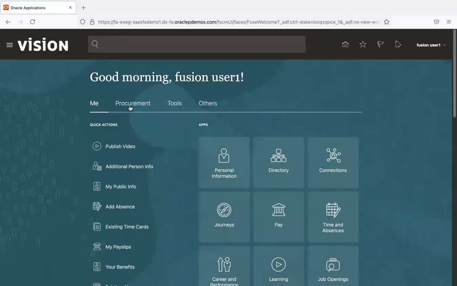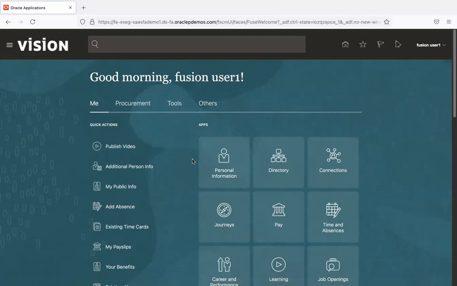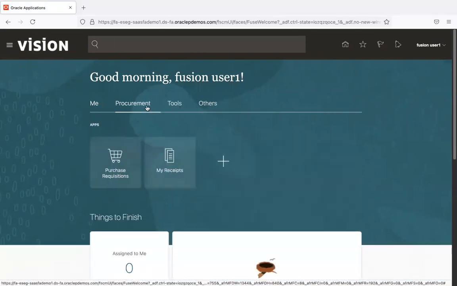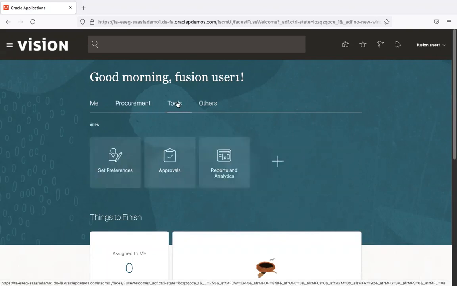And what do I see when I log in? I see access to the bare minimum functionality that an employee needs to have. So I should be able to see my personal information directory, pay slips, and all other stuff. I also have access to procurement. If I have to raise a request to get some office supplies, I could do that, and I could also do the receiving part. If you go into tools, that gives me access to the reports and analytics work area. That does not mean you get to see everything in there in the BI server. You will only be able to see the reports that you were given access to.